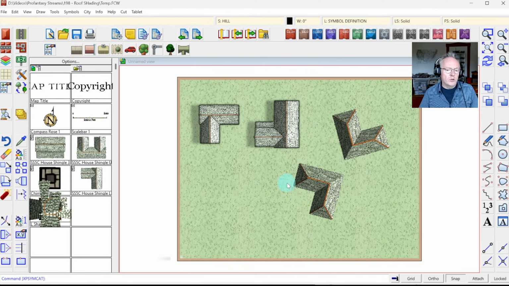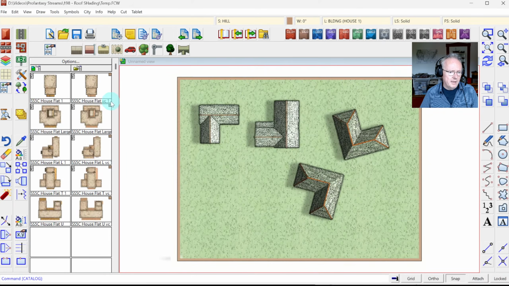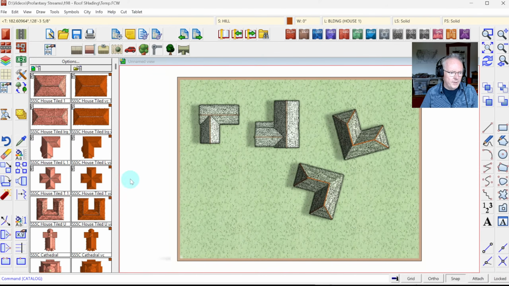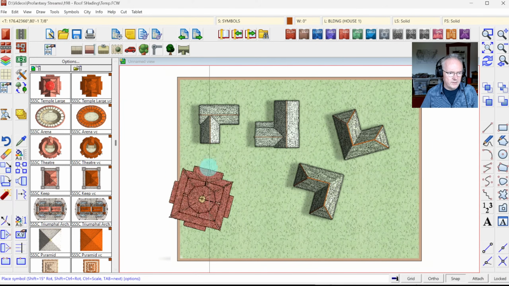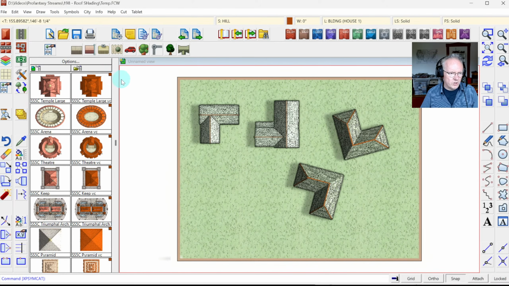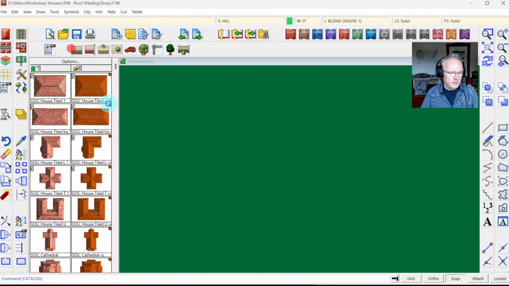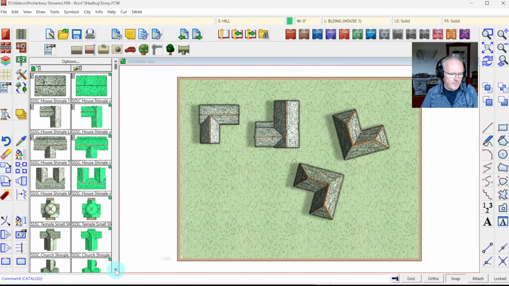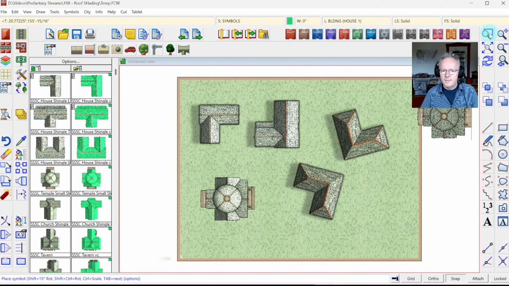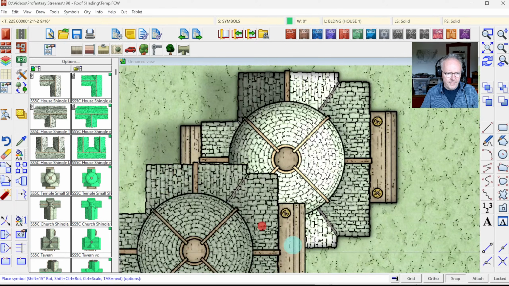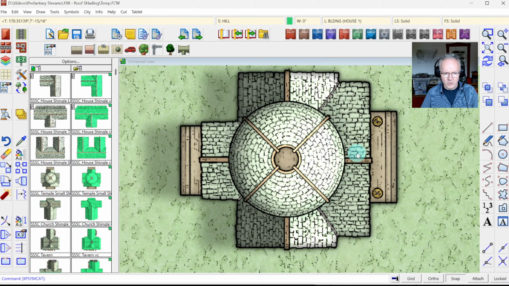But the house shape can't do some stuff. So for example, let's take a quick look here at some of the other buildings. And for example, this building has, oh no, that's not a dome actually. I'm looking for a domed building. I think there's something in here. Yeah, the small temple here that has a dome-shaped roof.